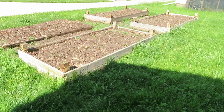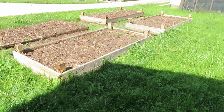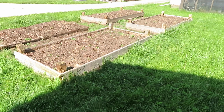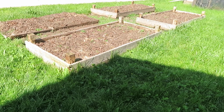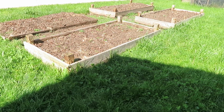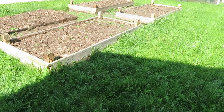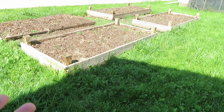So, and if I don't get to it, I guess my ex-husband's going to have to get to it when I'm gone. I don't know, but I felt responsible for tearing it down and making it back to the way it was when we first bought the house, because I'm the one who wanted the garden.